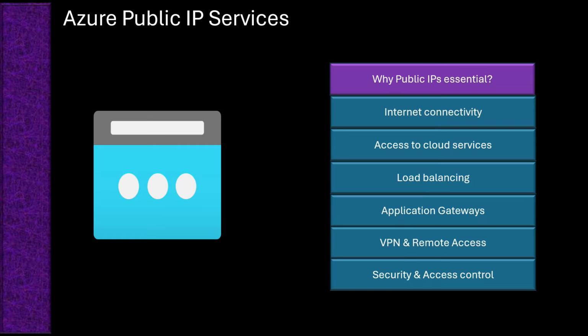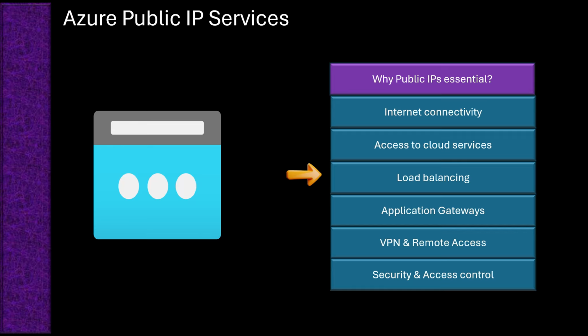Why are public IPs essential for workloads in Azure? Public IP addresses allow Azure resources to communicate with the internet. For workloads that need to be accessible to external users or services like web servers or APIs, a public IP is essential for enabling that connectivity. Public IPs are often necessary for certain cloud services that require external access, such as third-party integrations, SaaS applications, or applications that provide services to users across the internet.